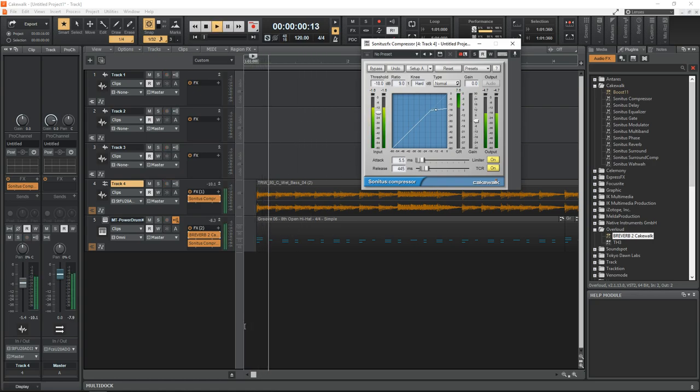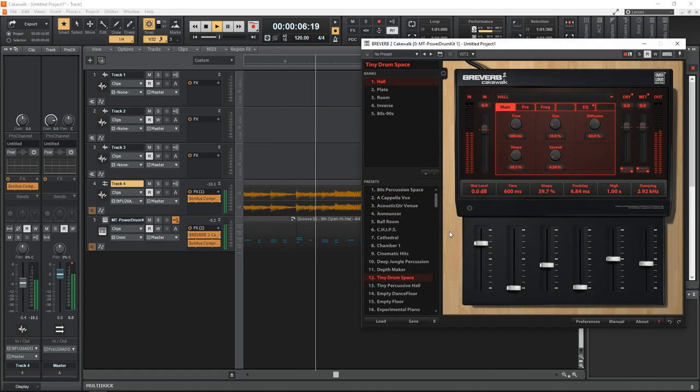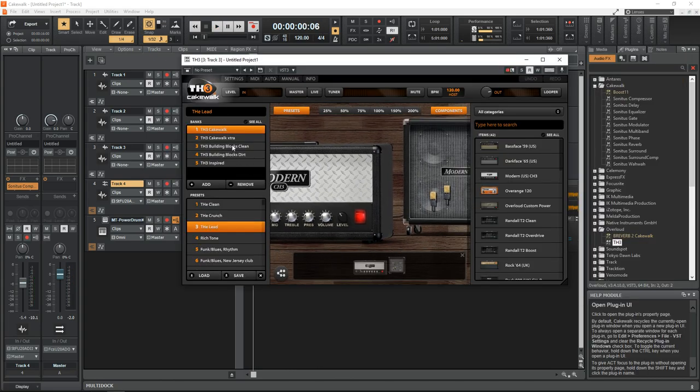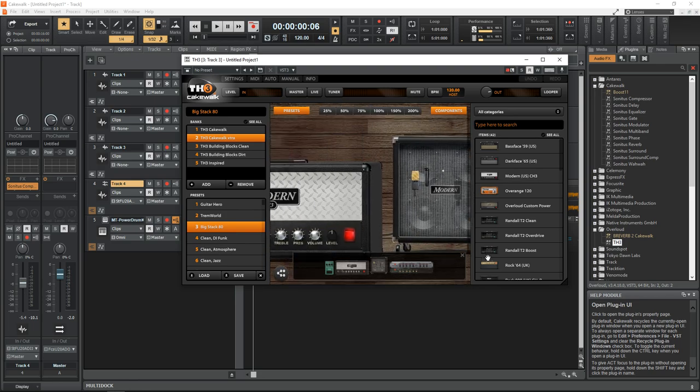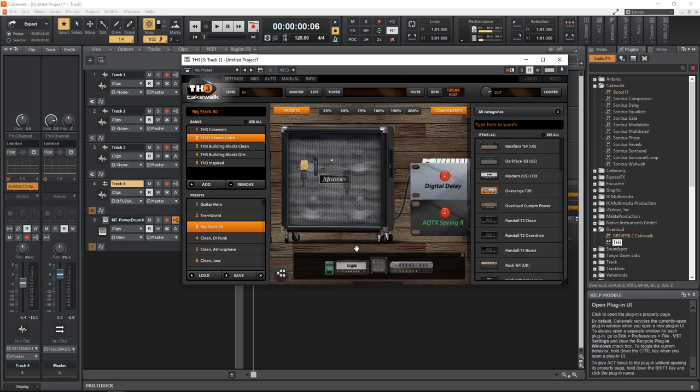Cakewalk used to be a premium paid-for DAW that was called Sonar Platinum, and then Bandlab took it over and made it completely free, and they don't have any upsell options or anything like that. It's just free with no money expected from you. Cakewalk by Bandlab is a Windows only DAW.